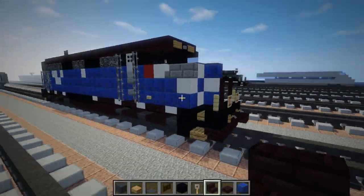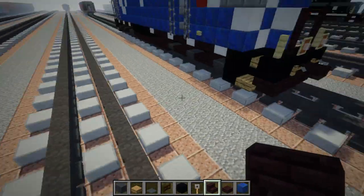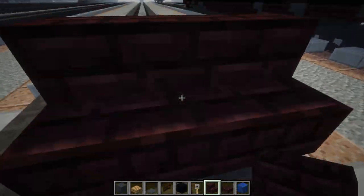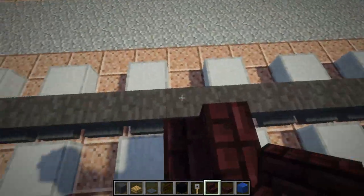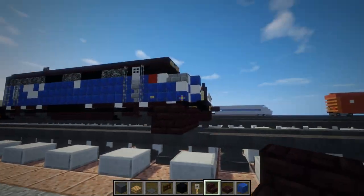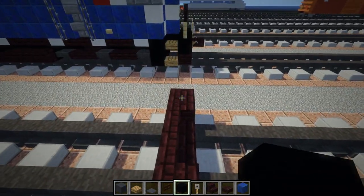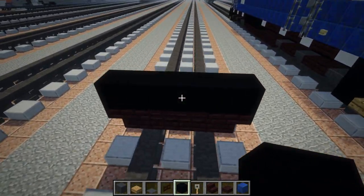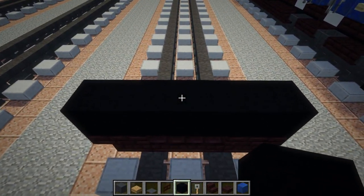So the first thing we want to do, we want to add the front plow, and let's build it right here. Just take another brick stairs, and you want to make sort of like this U shape like that, and add upside down another brick stairs on the sides. On top, we're gonna cover it up with black concrete, 5 blocks wide. In the middle, we want to make it so it's 31 blocks long.